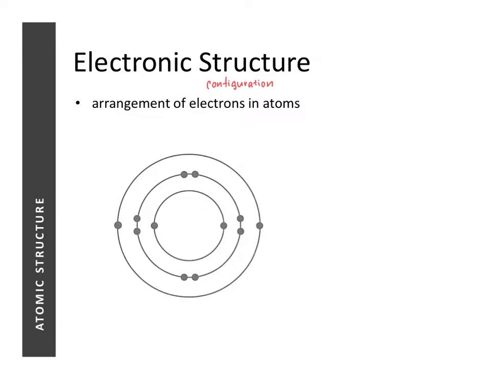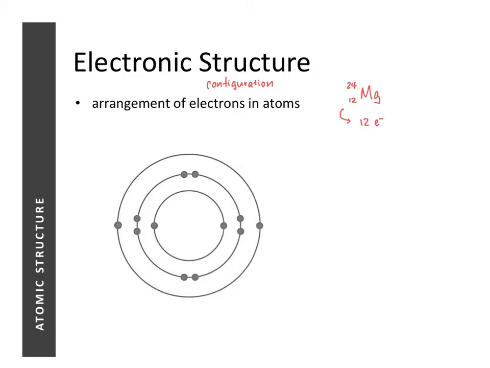So if we look at an example, magnesium over here. An atom of magnesium can be represented by the following two numbers, and the smaller number, or the atomic number, tells us that we have 12 electrons in magnesium. So how are these 12 electrons arranged in electron shells? Are they all crammed into one electron shell? Now the answer is no. There are multiple electron shells in an atom.